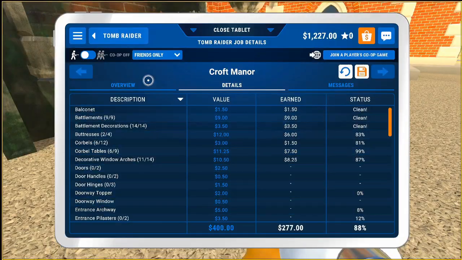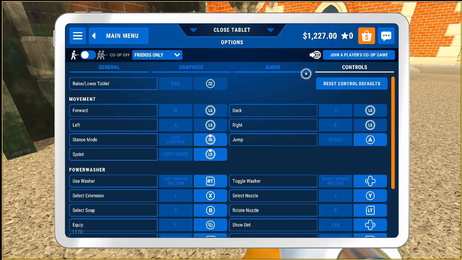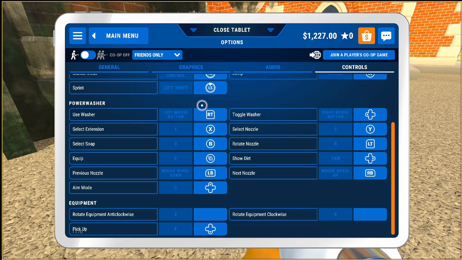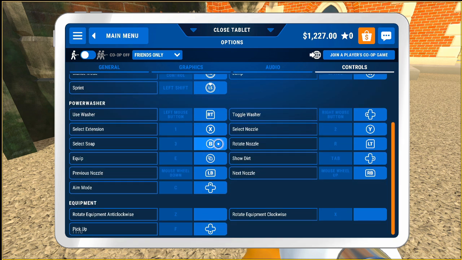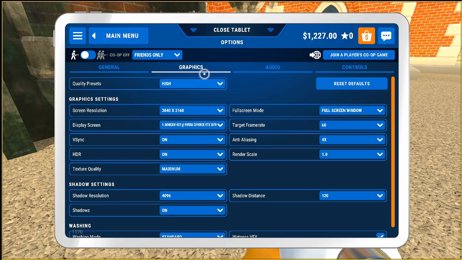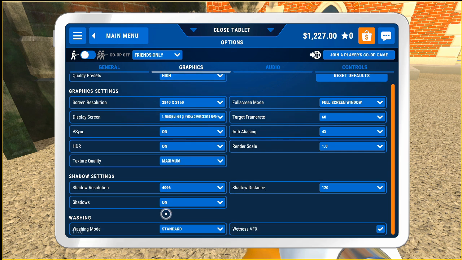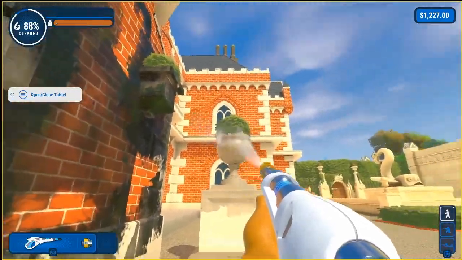Hold the phone. Settings. Options, right? Controls. I don't see anything to adjust the sensitivity, 'cause this feels just really loose. Guess that would be one thing I would want them to add is some kind of sensitivity scale. Yeah, I don't know. Full screen. Shadow distance. The heck's legacy? Whatever. I do not know what legacy is.